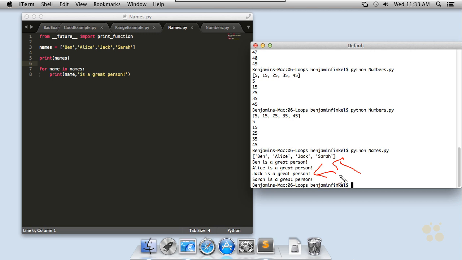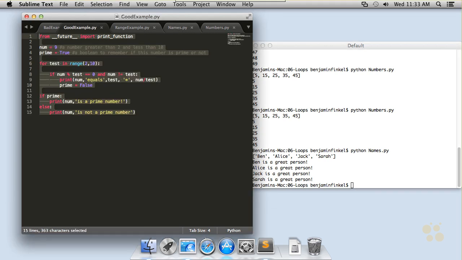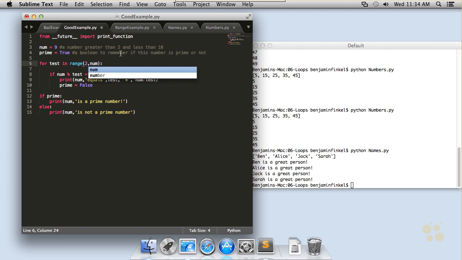So you can see how the for statement iterates over, or repeats, or executes over the same code as many times as you need it to. And when we come back to our good example from our prime number test here, hopefully you have a good solid understanding of how we're using the for loop here to execute our prime number test. In fact, you may even be thinking that we can now take off the upper limit, and you'd be right. We can simply say, you know what? For range 2 to num, we can run this loop.